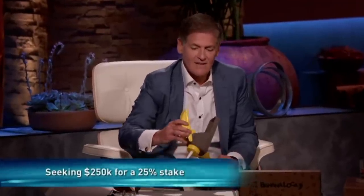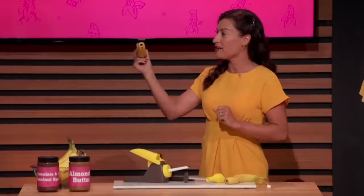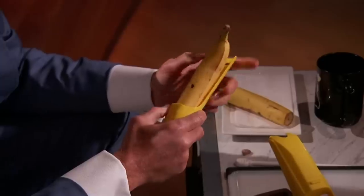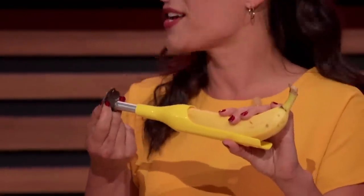Sharks, in front of you is your very own Banana Loca to try. How does it work? Renee's going to walk you through it step by step. So, first, you take the banana and put the cut end into the straightener. Go ahead and straighten against that holder with one hand. Then take your core, and when you insert it, wait until it's fully inside, and then give it a little twist to break off that core.